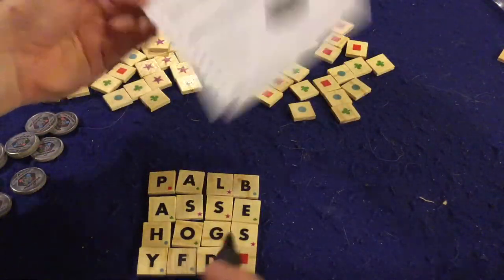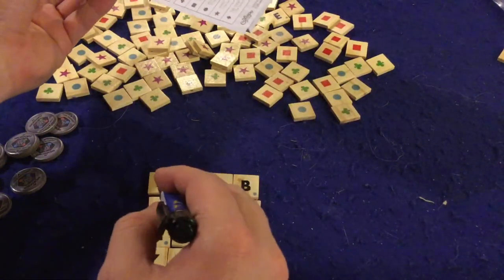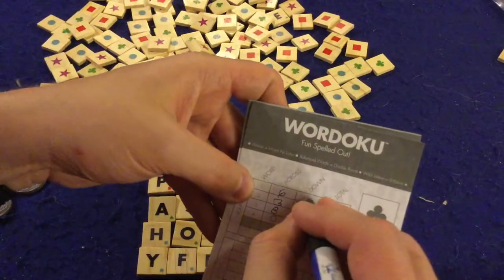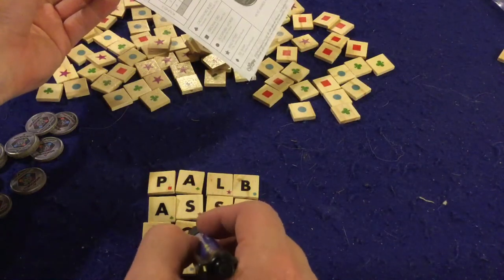So we're off to a really good start right there. And then nothing down here, so that's going to score us 0. And now we're going to go down. I think paw is a word. I'm going to give myself the benefit of the doubt here. And we would get 2. So right here, that's going to give us 2 points.